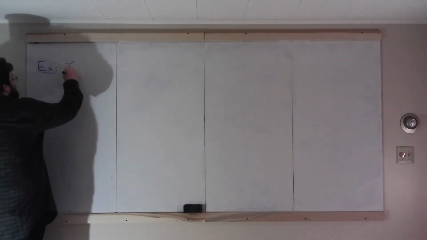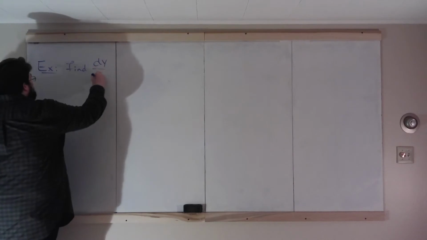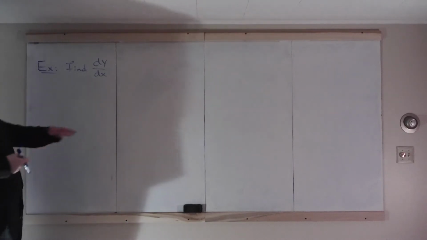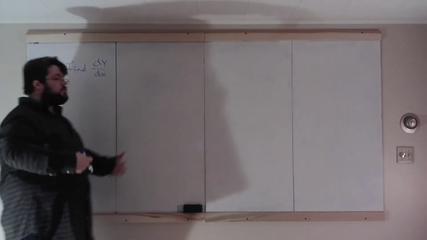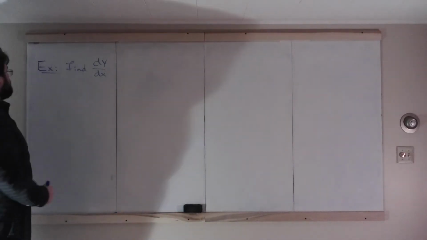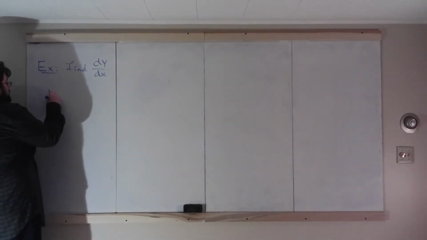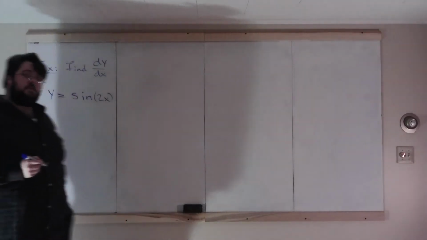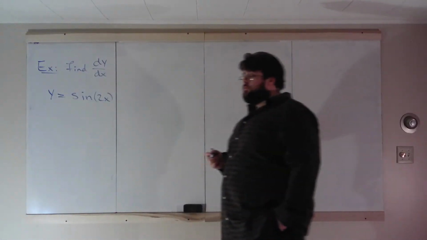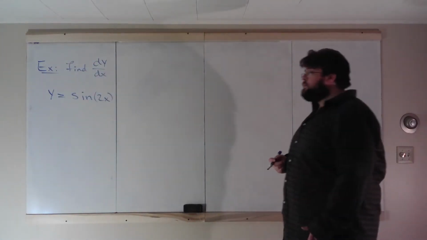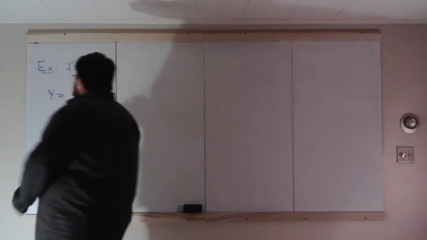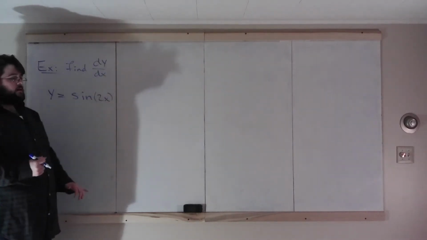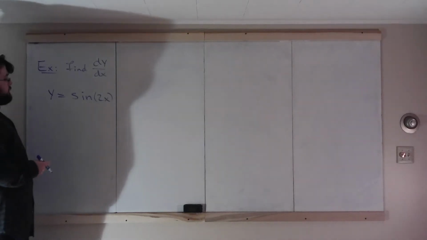These are all going to be: find dy/dx. I'm using dy/dx because with the alternative notation, we will introduce a u and do a u substitution. So find dy/dx. Let's start with y equals sine of 2x. We can't do this derivative using the chart because of that 2. But what can we do? We can view this as a composition of functions. It is sine of 2x. So our f would be sine, our g would be 2x. Alternatively, we could view it with an outside and inside.